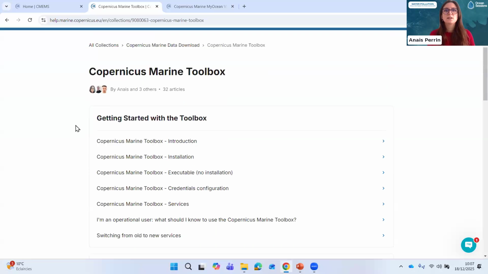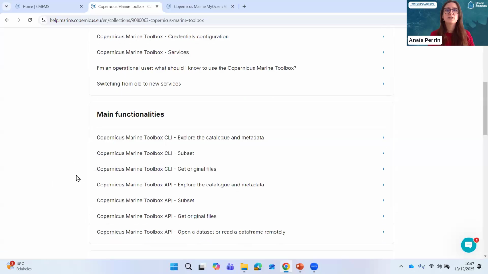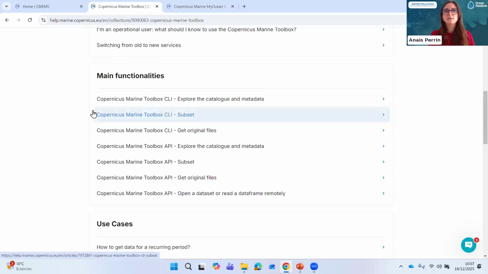The collection is organized into 4 sections. The getting started section covers the basics like introductions, installation, the executable option with no installation, and credential configuration. The main functionality section provides separate step-by-step articles for each command, both in CLI and Python.